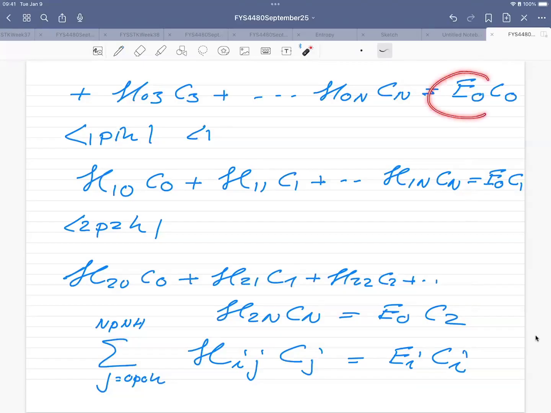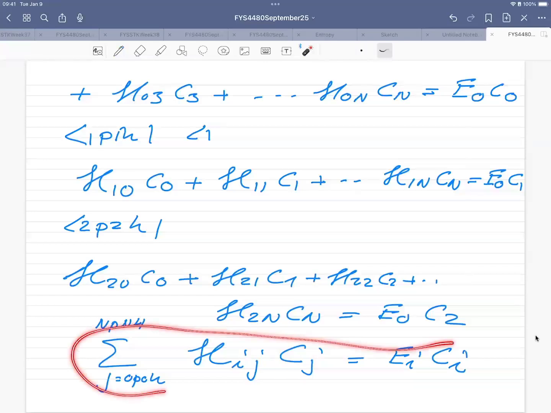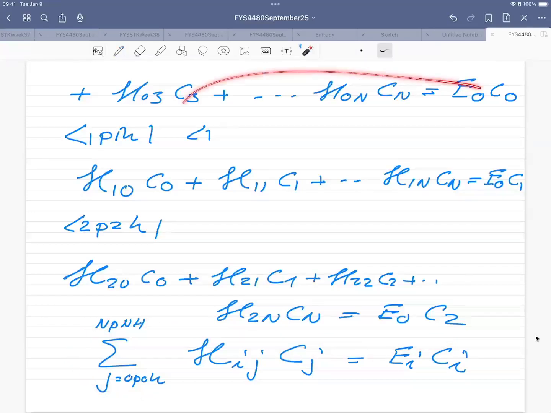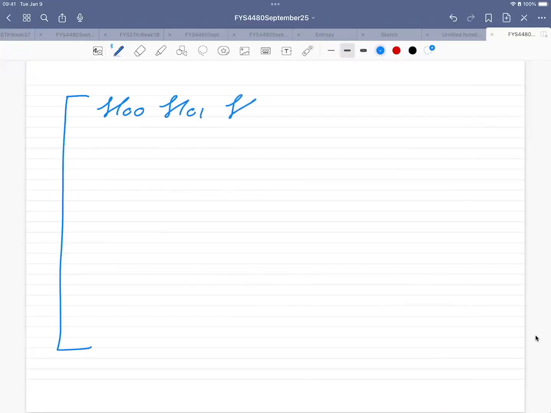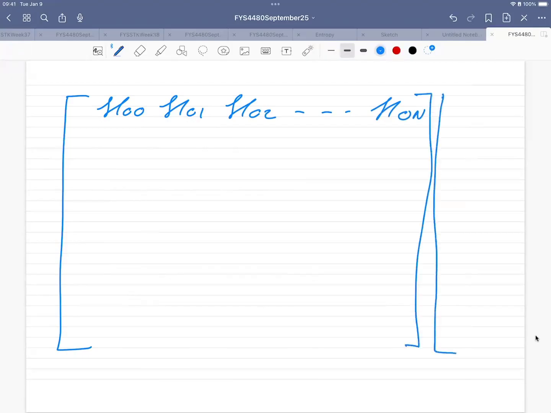So if you look at this case with E0, this is the general expression for it. But this case which we wrote down here is something you could now rewrite as a matrix, which is H00, H01, H02, where these are blocks with many contributions in each of them. Just keep that in mind. And then we have H0n. This is now multiplied with these coefficients, C0, C1, C2, and all the way down to C of n.